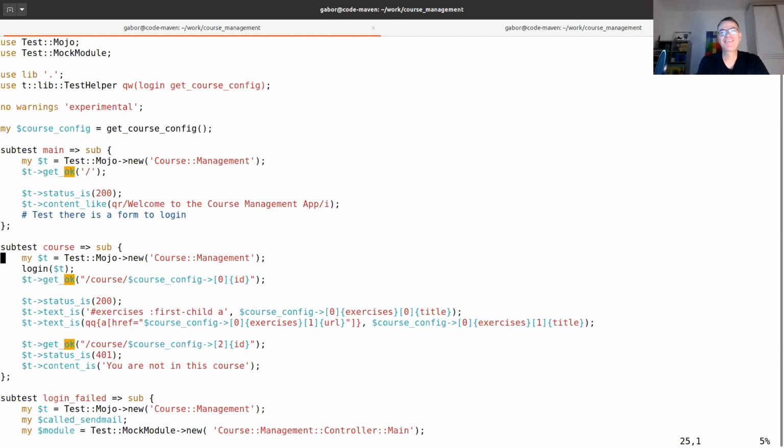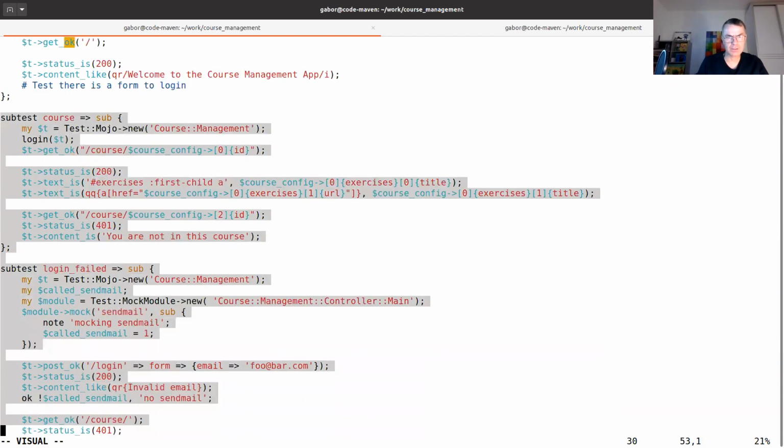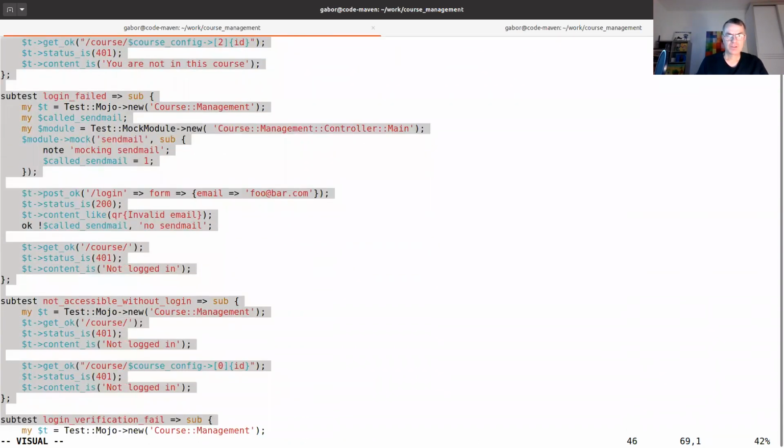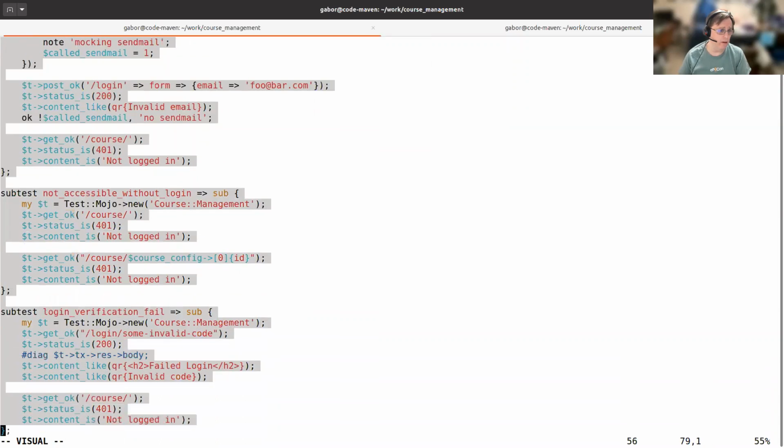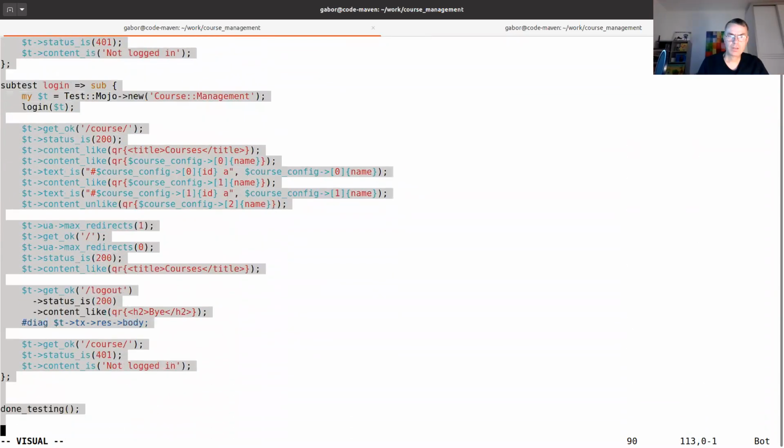Okay, so shall I just move all of these now? Login failed, not accessible without login. Should this be in the basic or the not accessible without login? I would just put it all in a login.t test script.